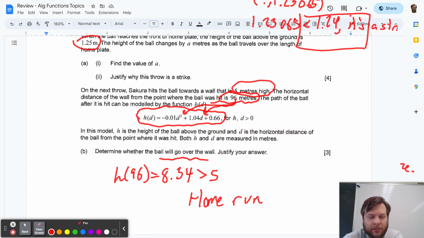I guess I'm making an assumption that the wall he hit it at is the home run instead of being like a foul ball, but it sounds more fun to write home run than foul ball, so we'll call it good.